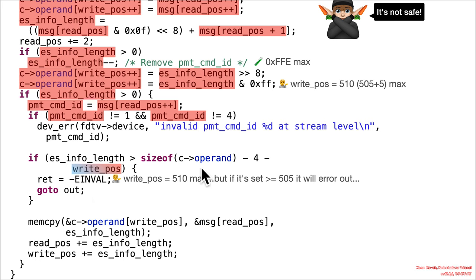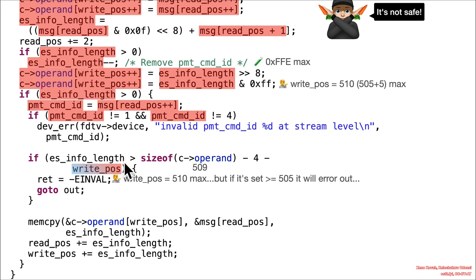So why is that? It's because this sizeof, the buffer is 509, so 509 minus 4 is 505, and if you then subsequently subtracted another 505, you would get 0, and you'd basically be saying, if this value is greater than 0, error out. And that's not what you want, right? That wouldn't help. So instead of 505, this could be 504, and then you'd say, if this value is greater than 509 minus 4 minus 504 equals 1. So if this value is greater than 1, error out. If this value is greater than 2, error out. So essentially, you can see that this value can only increase as this value goes down.